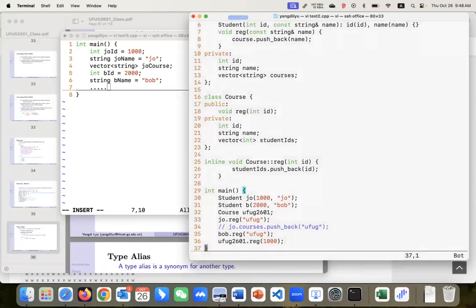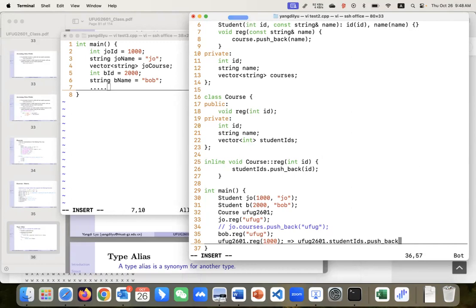It means in here, you have UG, this one, it will become UFUG 2601 dot student IDs dot push back of 1000. Right. So when you make this one inline, compilers will change this line into this line.